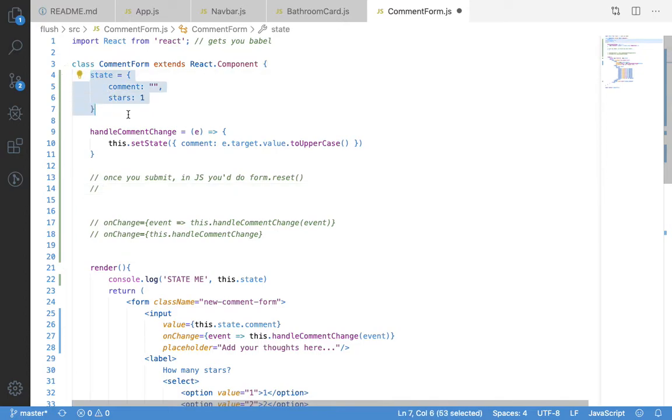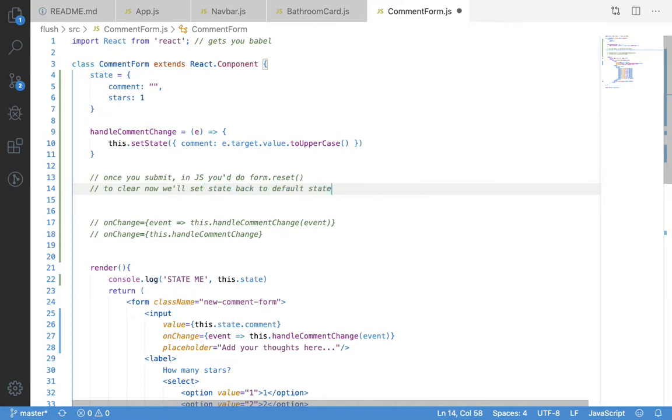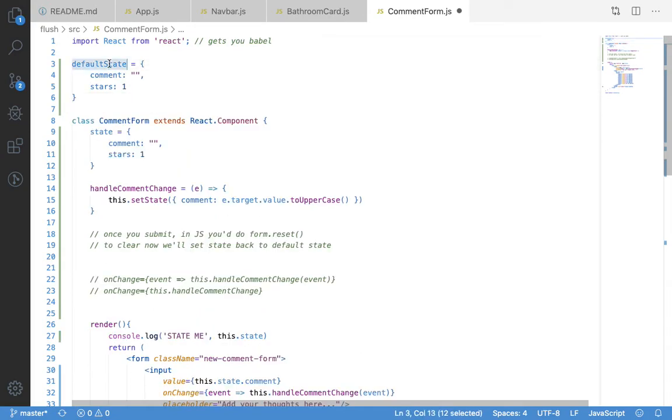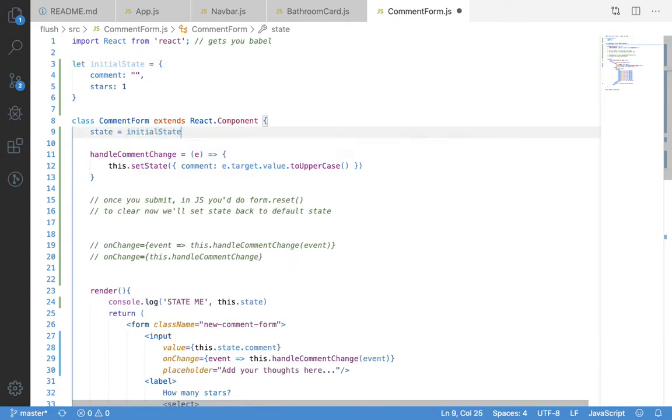Now that everything lives in state, what would you do when you submit and need to reset? Oh, set state back to your default state. Clear. So often something that I'll also do with these components is say initial, so that I have something easy here.